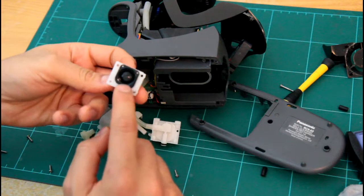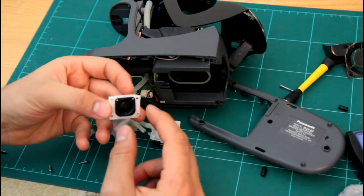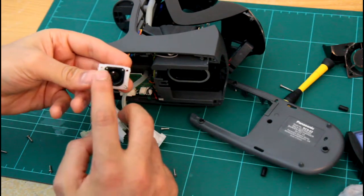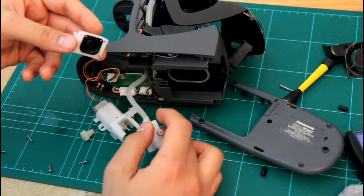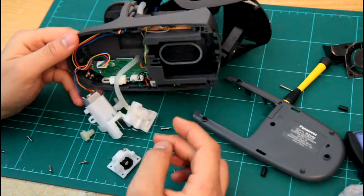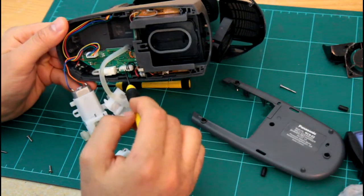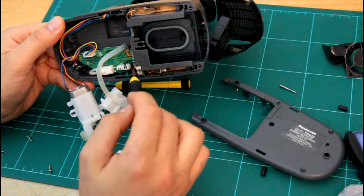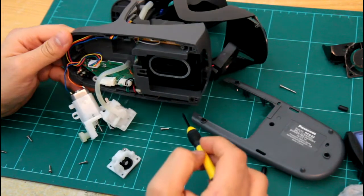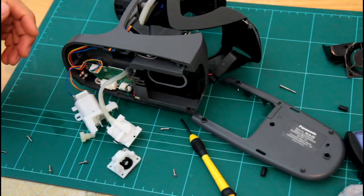So I'm gonna just clean this gasket around it and put it back and put a bit of grease around it, and see if that would help. But overall there is no water ingress or any sign of water damage to the circuit board or anything. It looks dry, that's good, it's a good sign. And so let's do that.